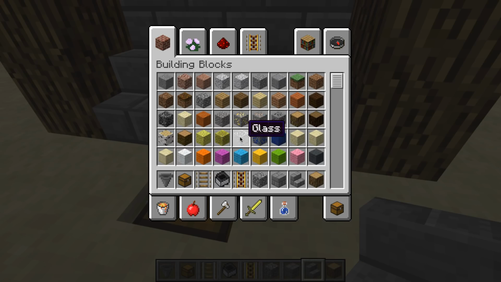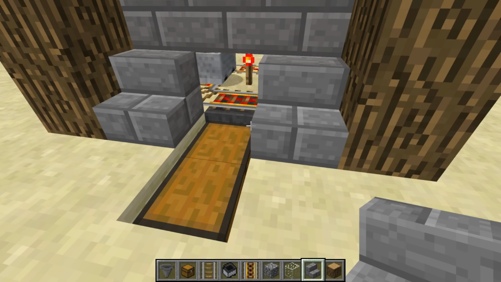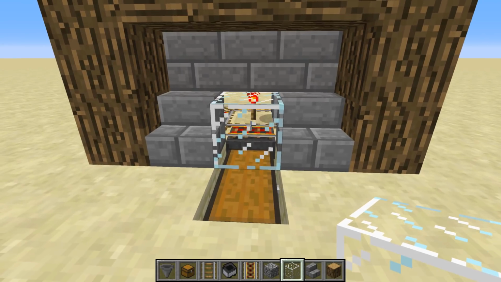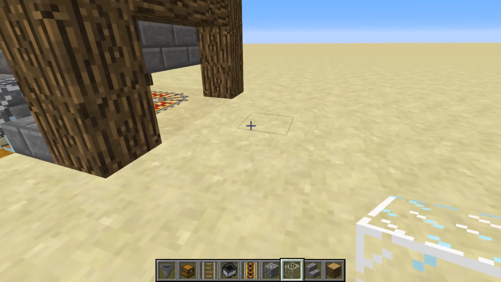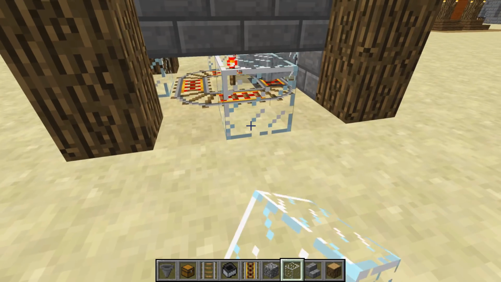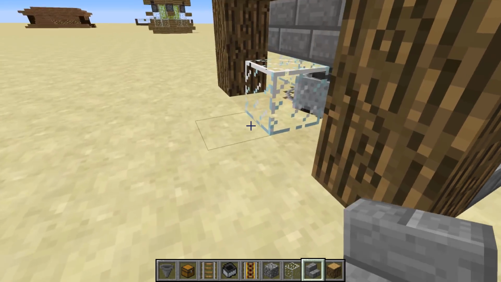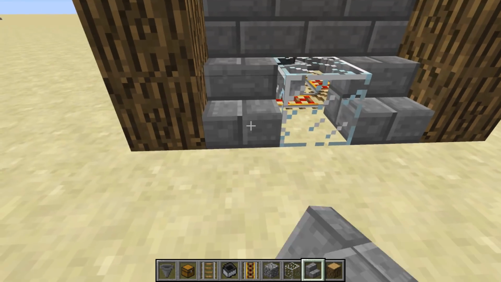But then you could put another stone brick, because things go through stone bricks. But what I want is some glass. So I'm just going to put some glass there, for the reason that I just like to see that little whizzy do going round and round. I just like it. It's just a funny thing about me. I'm going to put another bit of glass there, another bit of glass there, and another bit of glass there. I'm then going to put the steps as before, all the way around, there and there.